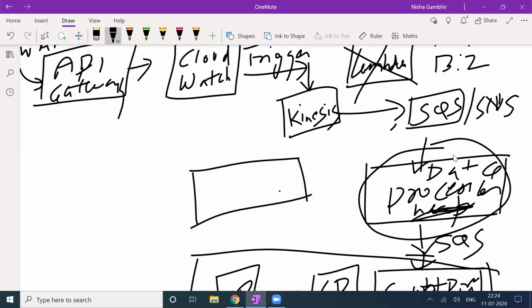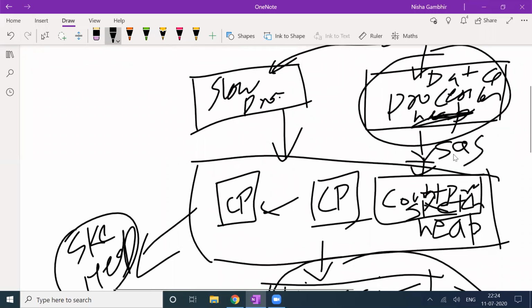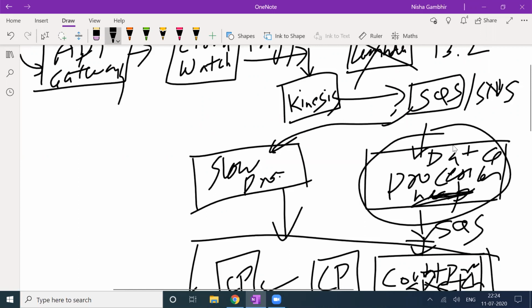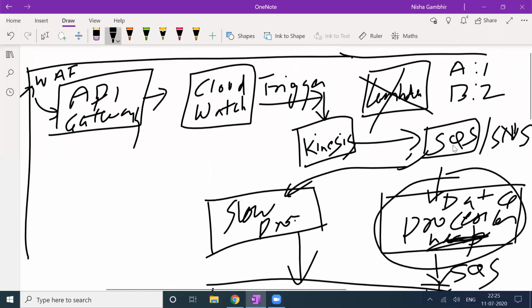So let's say a slow processor, for example, right? In that case, this also needs to get the message. So if multiple services need to receive messages from the queue, I need to use SNS, because it's more like a pub/sub model. So multiple subscribers can receive the data, and then everything else remains the same. It can use this, and in this case it needs to use MapReduce. That's another change. Okay, I think from my side I'm good.